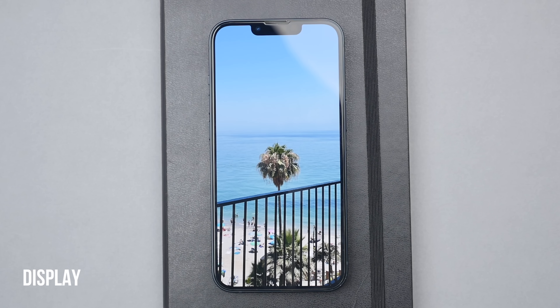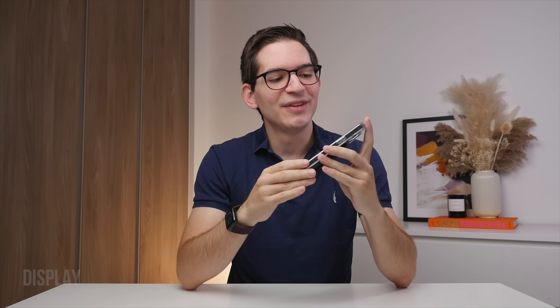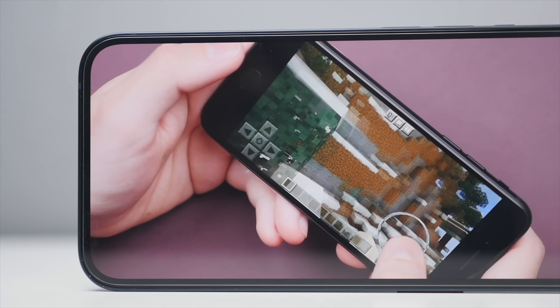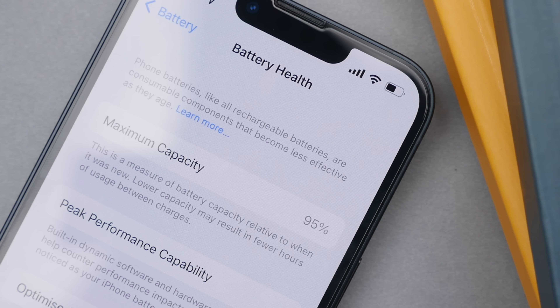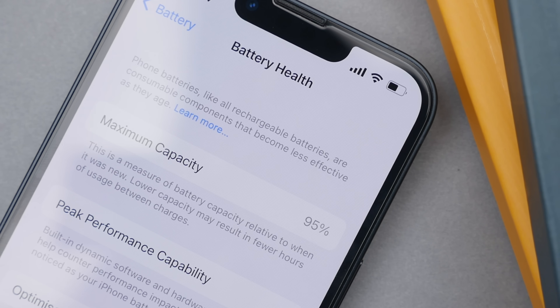Now back to the iPhone. The iPhone 13 didn't launch with any new revolutionary features. Instead, it made improvements on some crucial and key areas, ranging from the display to performance, battery, as well as the camera. Let's take a look at each of these and see how they've held up over the past year. The OLED display on the iPhone 13 is stunning — colors really pop and bring your content to life. The display is also super sharp; I realistically can't see individual pixels, meaning smaller details like finer text are still very clear and easy to read.